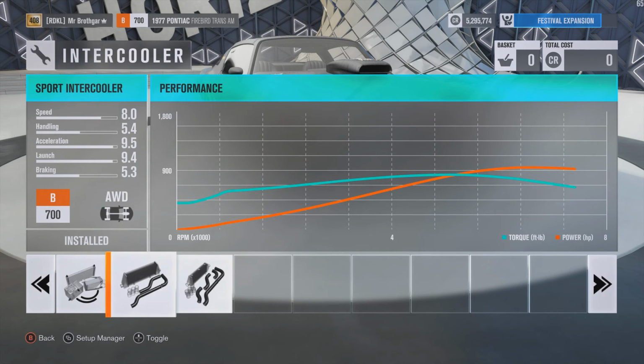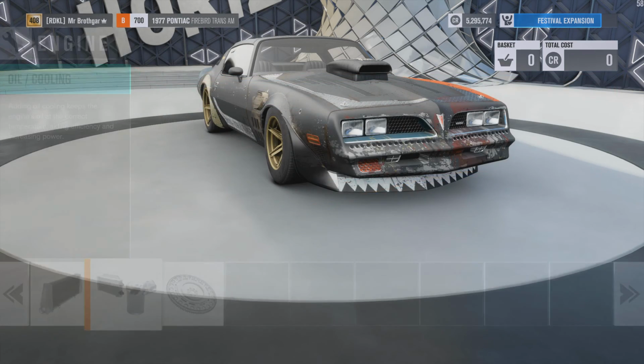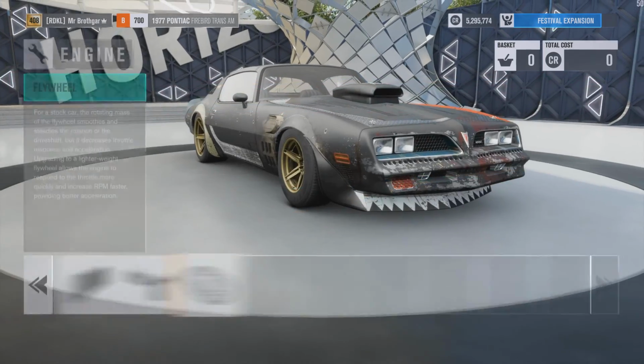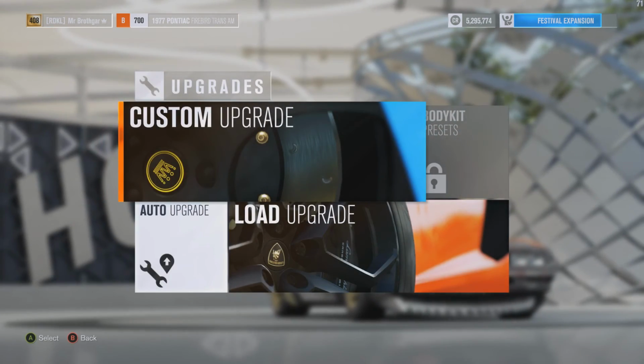Was also able to throw in the Sport Intercooler, a little bit of extra power at the cost of some weight. Oil cooler as well, also be able to get that in, and the flywheel as well. That covers all the upgrades to get this car to what it is, 700 points.